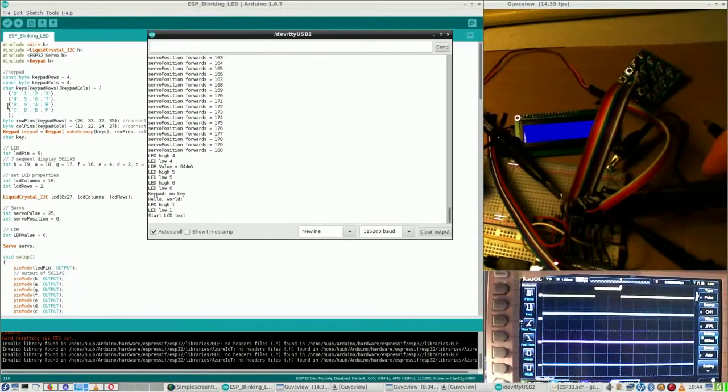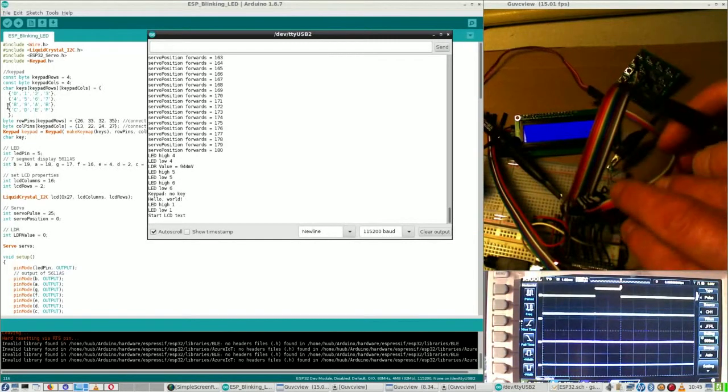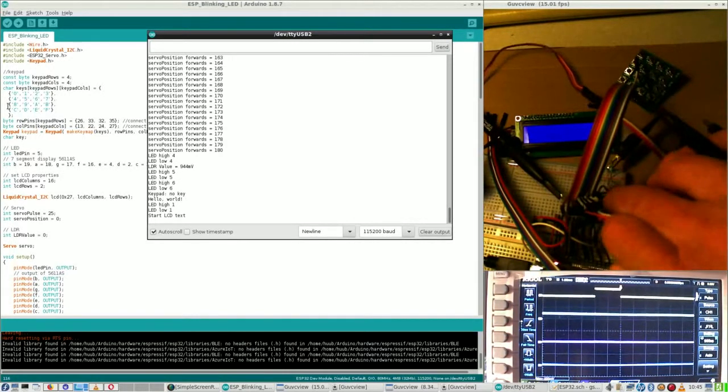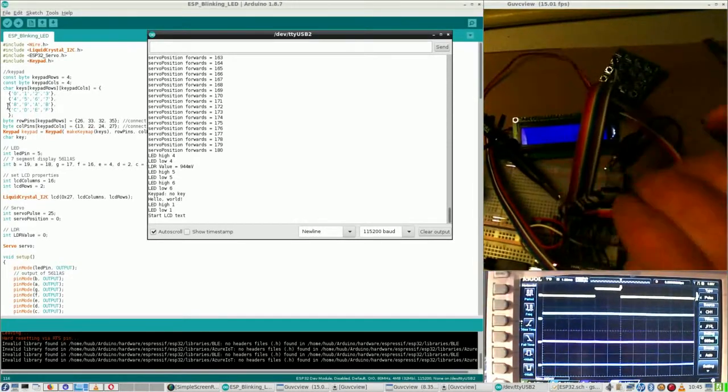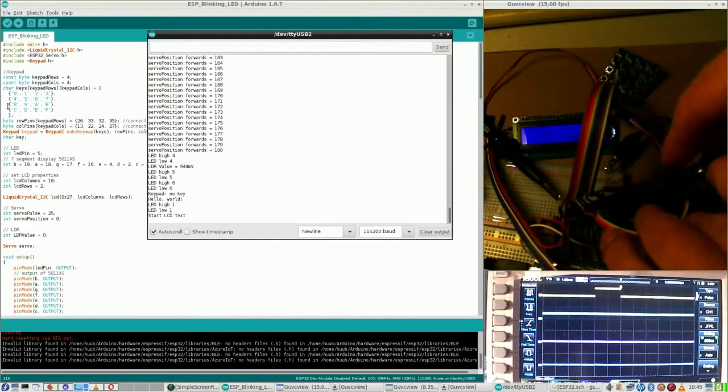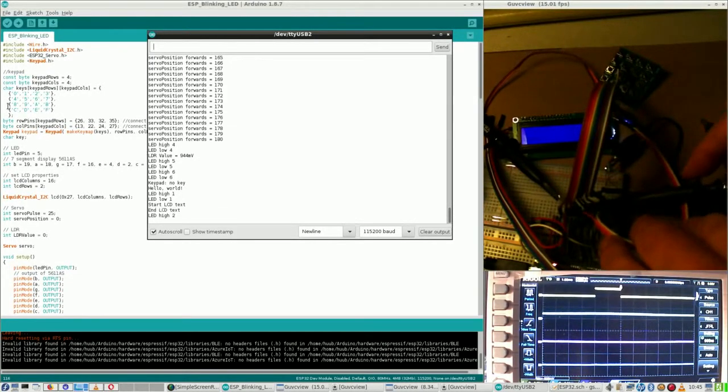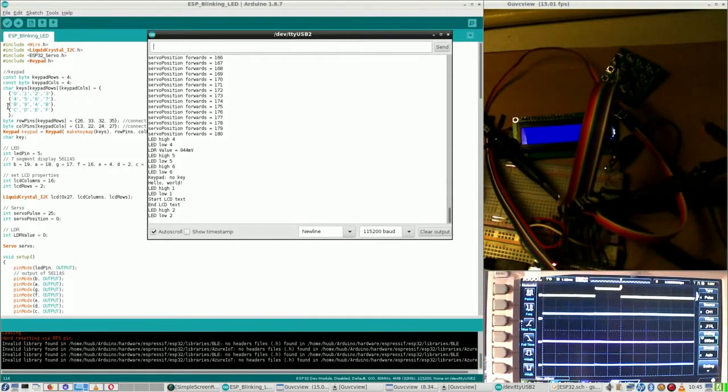Let me check again if I have the right row on the breadboard. It will be quite something if I took the wrong one, but I do have the right one. Alright.